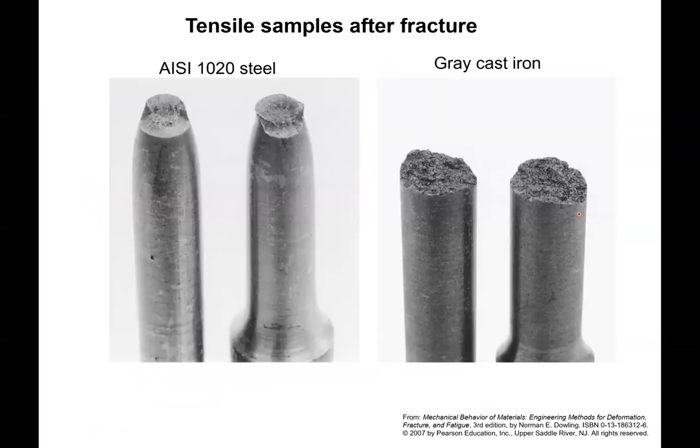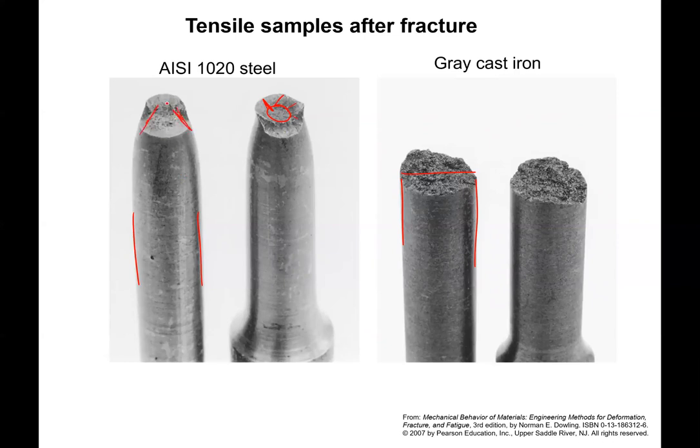If we take a look at samples that have failed in a tension test, you can see two main kinds of behaviors here. One is where the cross-sectional area, the diameter here, you can clearly see has decreased, right? And another case where it looks like there's no change and we just have a flat fracture. This one that's decreased also seems to have this shear lip on it. This kind of looks like a cup. There's kind of the bottom of the cup and the shear lip.